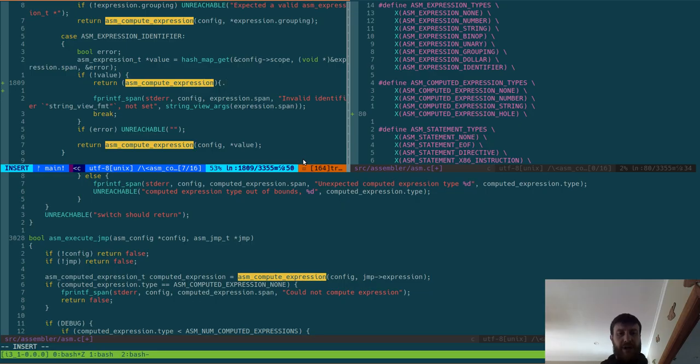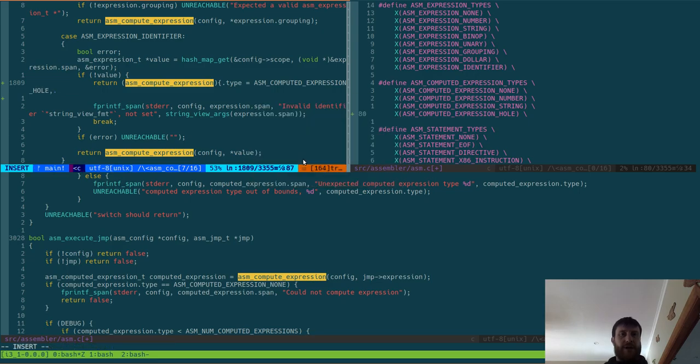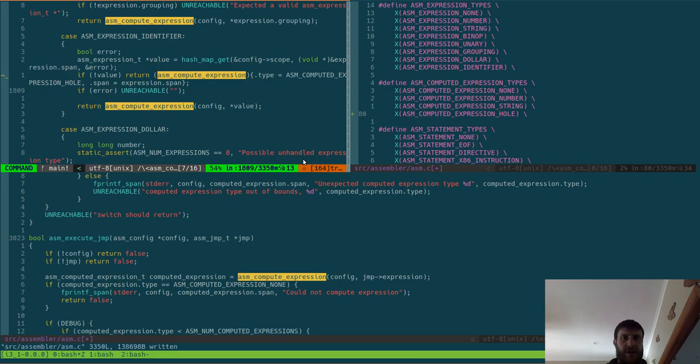So what we need in here is we can call this computed expression, and it is a whole type, and the span can just be expression.span. And what else do we need to give with that? That's perhaps all we need to say about that if we can't find it. Because at this point we don't quite know where we want that whole to end up.